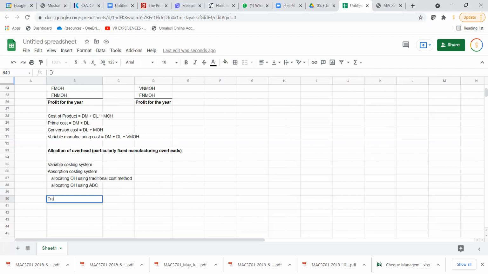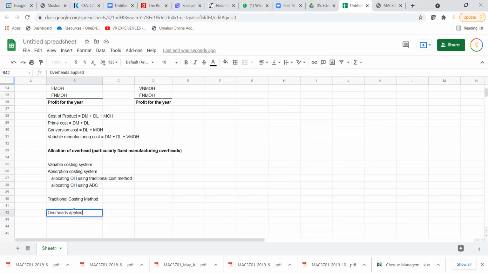But let's quickly deal with overheads using the traditional costing method. Please make sure you know this formula, traditional costing method. They test this inside out, whether you are aware of it or not. With the traditional costing method, we talk about something known as overheads applied. I'm just giving you all of this background. When we deal with ABC, we're going to deal with traditional costing as well as with ABC, and then you're going to see how all of this comes together.